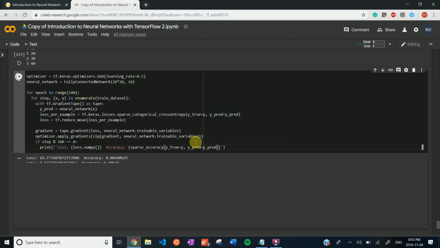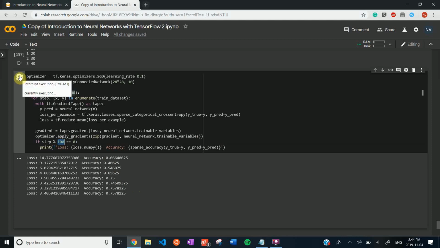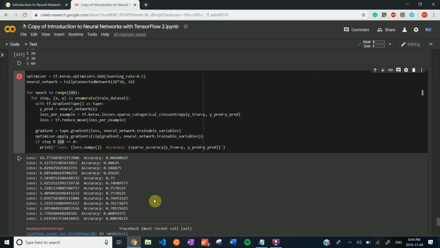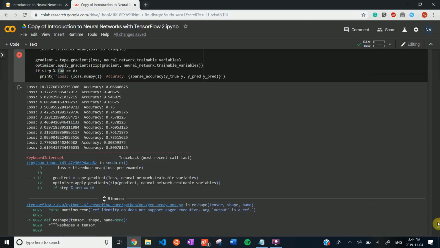Great. And so now you can't really tell, but this is training much faster. I'm only printing every 100 steps, and the accuracy is going up pretty quickly anyway. And so the lesson here is that even though we're not using the entire data set to get the most accurate depiction of our loss, we can still optimize pretty well.